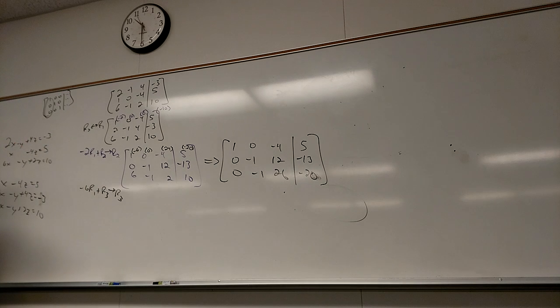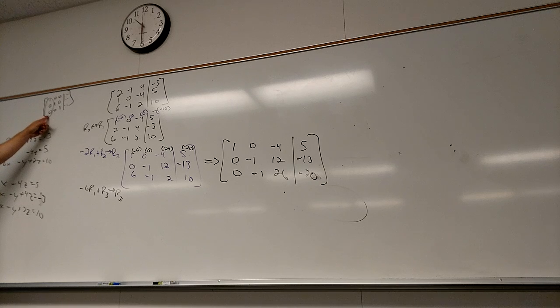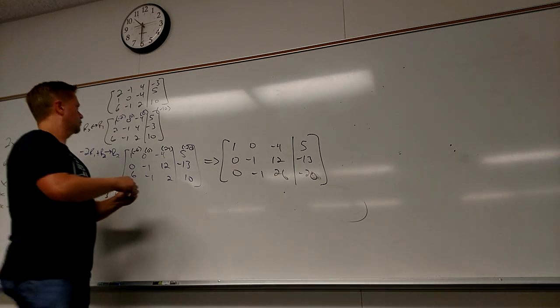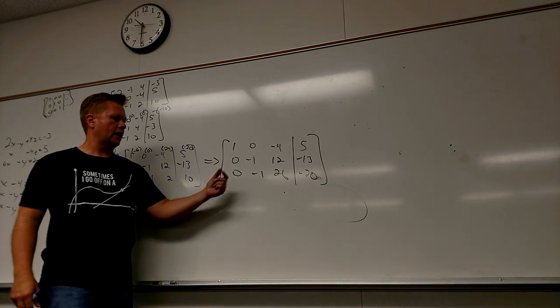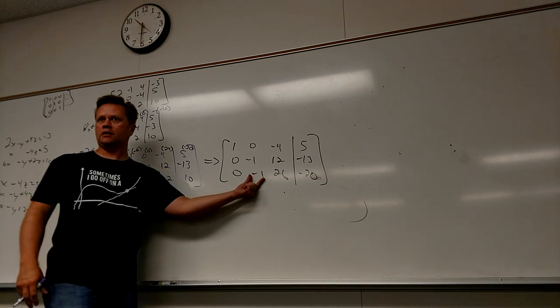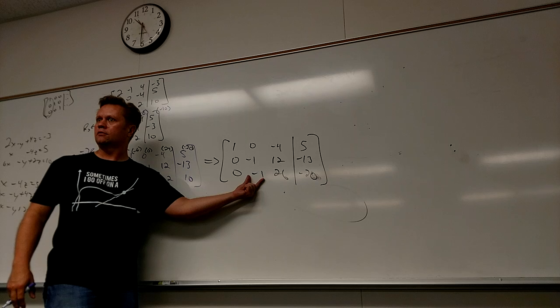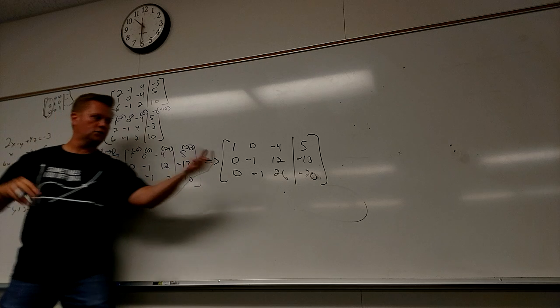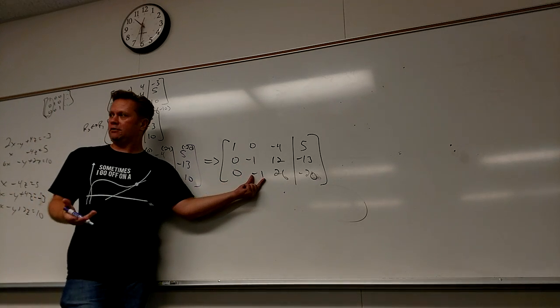So, is my first column done? Well, how do I want my first column to look? 1, 0, 0. How does it look at the moment? 1, 0, 0. So is the first column done? Yes. So then I move to my second column. What's not right in my second column? What do I want to have here, a 0. Now in this problem, it's going to be pretty easy to make that happen. And really, what do I want to have here? A 1. So the thing I need to do happens to help me out with this guy too. Do you guys see?